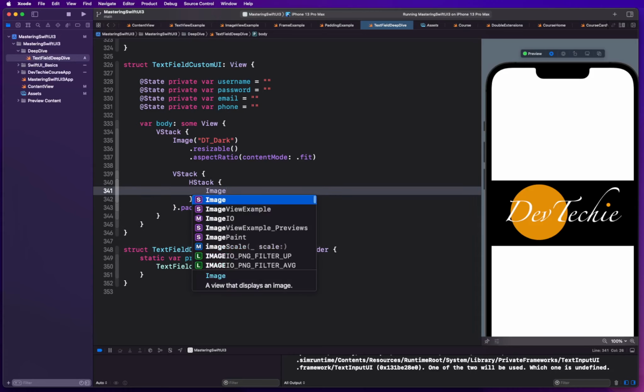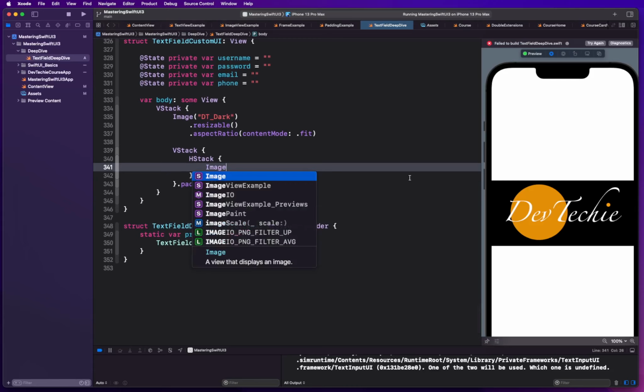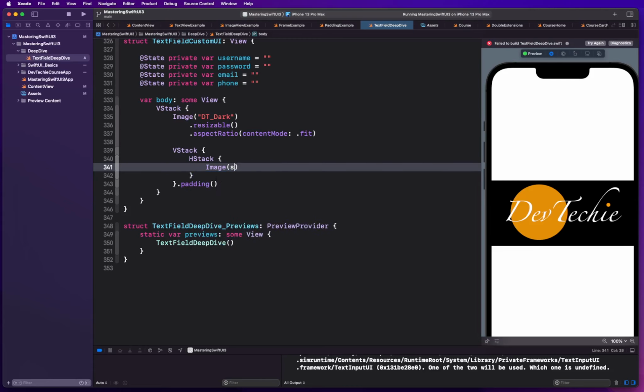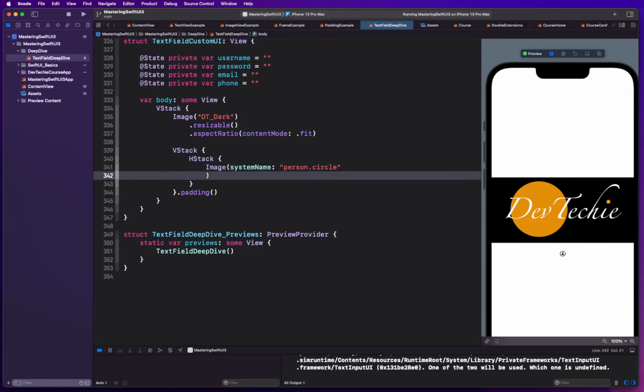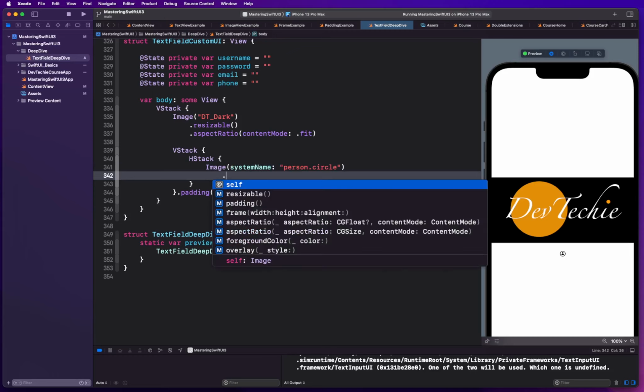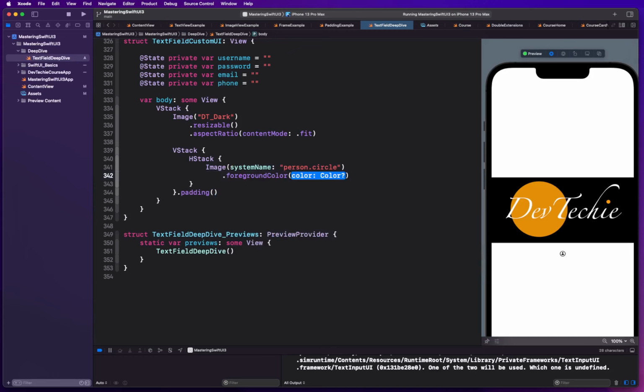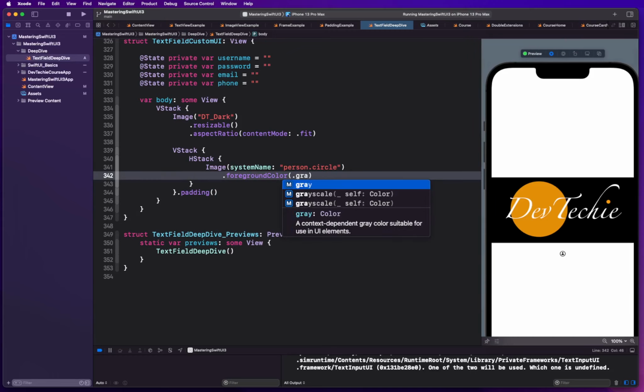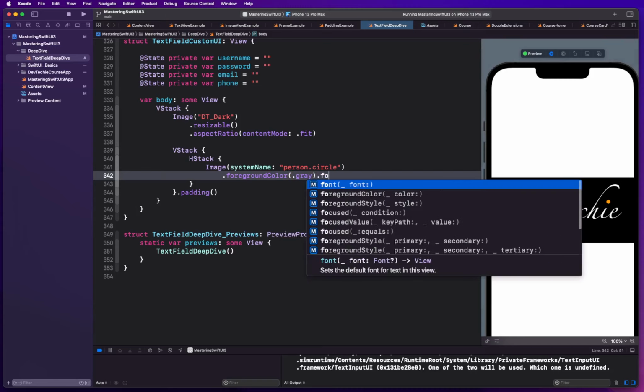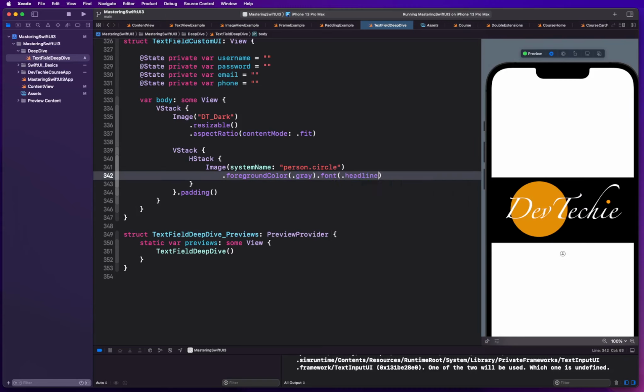So what we want to show in this text field is basically an image, system name, we're going to call person.circle. We are going to set the foreground color for this to be a gray color, and change the font to be headline.